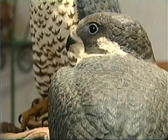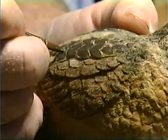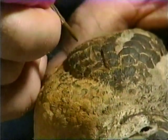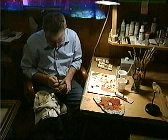Jim has a gift not only in shaping the birds, but in bringing their complex colors and textures to life. This is all by trial and error — I just learned my way through. I use either acrylics or oil paints. This particular bird I'm doing now, I'm using acrylics. You apply several washcoats; don't just put it on in one coat. You've got to build up the intensity with several washcoats. These particular feathers on this woodcock have several different colors in one feather — a little bit of tan, a dark brown, and some gray streaks as well. So it takes a while building up different colors, just keep building up the intensity.